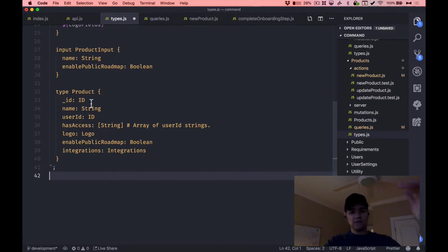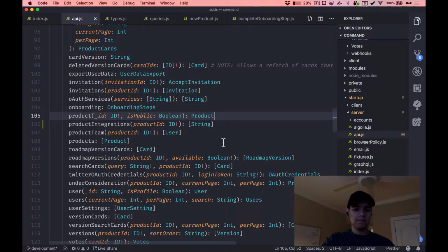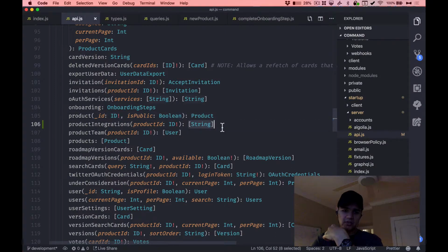They're being very explicit about what data is available, which makes it easier for us as developers on the back end, as well as most of us these days are wearing both hats of front end and back end developer. But if you have a split team, it makes it very easy to communicate between the front end team and the back end team to say, hey, what can we actually ask for? Which is pretty nice.